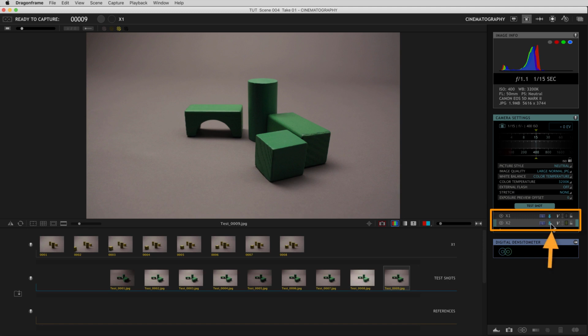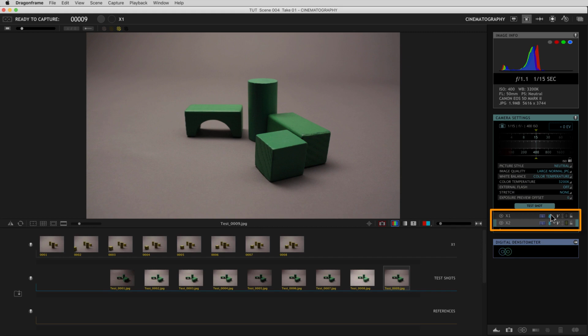This button, this little arrow here, says continuous shooting. So you may want two exposures that shoot automatically together, or you may want to shoot one exposure and then maybe go in and make some kind of change, and then hit the button to get the second exposure. So I'll show you how that works.